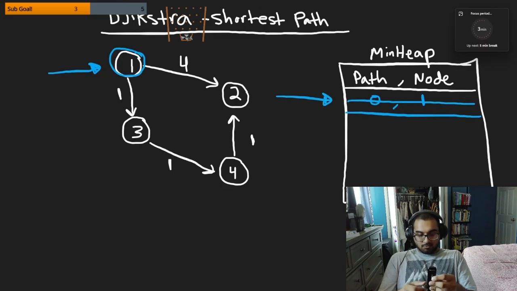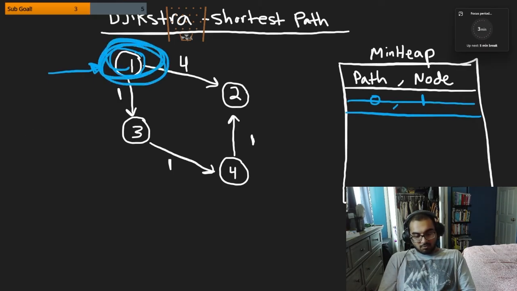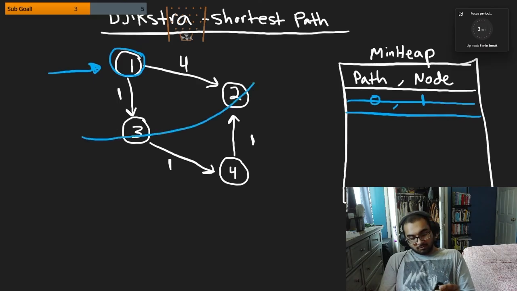Once we pop this value, what's our next step? Well, like I said, this is a breadth first search, so we're going to take a look at the node over here. It's 1. We're going to look at all of its neighbors. It has 2 neighbors. We're checking that first layer. We're going layer by layer with breadth first search. So this is our first layer. We're going to take the first neighbor, 3.